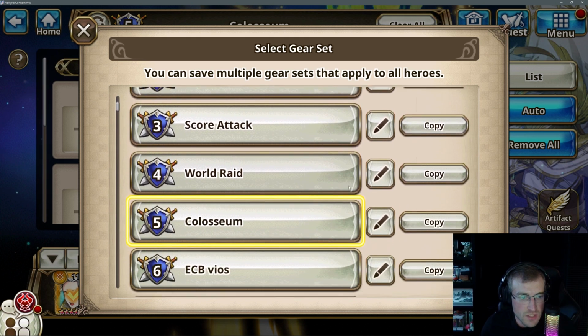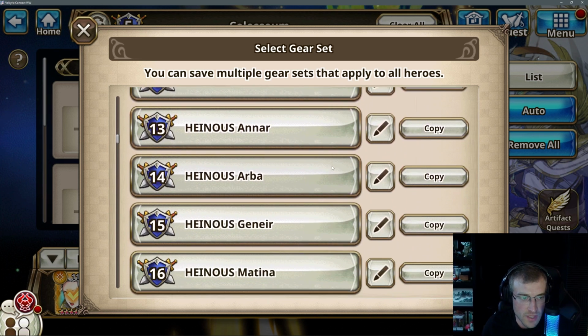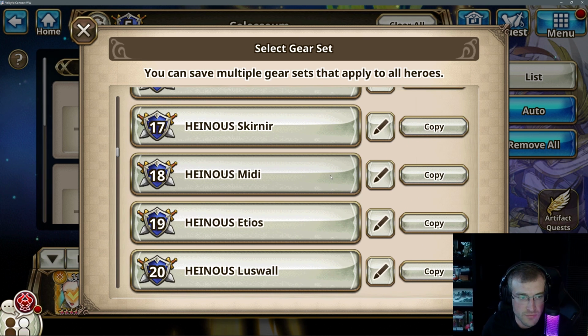But there you go. That's how I would load out my original 20, and if I didn't have any extra, I would be trading out some of the heinous for some of the current EXs that I'm trying to farm. That way I have as little extra team building to do every time a new content comes around.